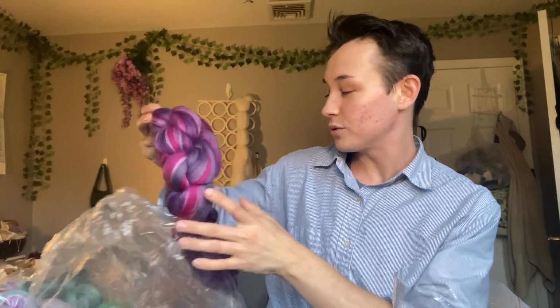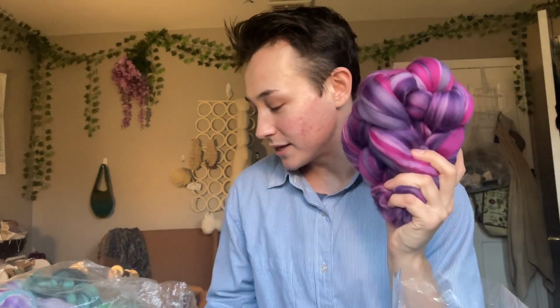And then while I have this stuff out, I did want to take a look at maybe what I want the base spin of this to be. With lock spin, some people like to just spin locks on locks, which is also really fun, but I like to try to get a large amount of yarn out of my lock spins, or as much as I possibly can, because I love lock spun yarns and I love using them in projects too. They look awesome when they're crocheted or knitted up or woven. So I have some options here on directions that I can go. I have this purple merino braid from Xander's Cottage that I could use as a base.